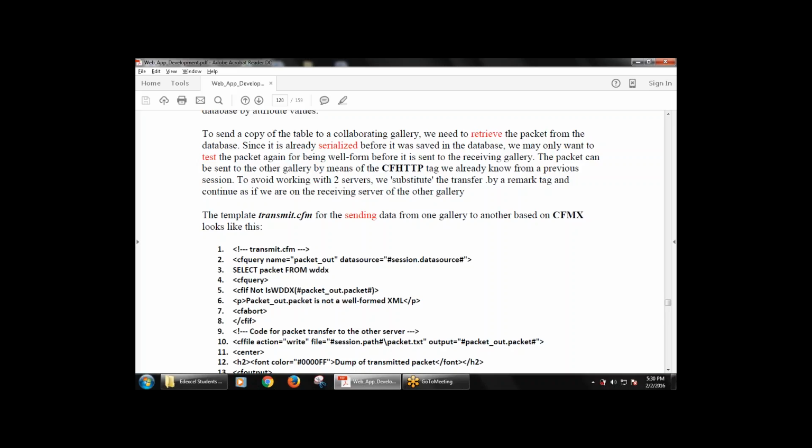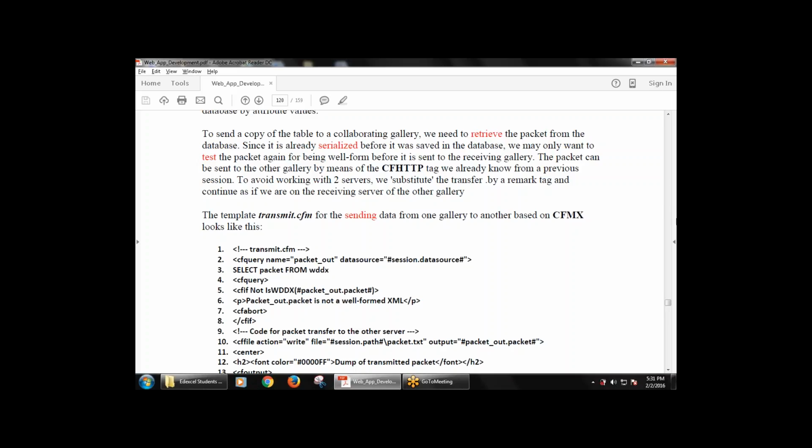Now using the query, select packet from wddx, then CF query, then CF if. So there is an if condition for this one. If not is wddx, that means the data is not available in the wddx packet out.data packet, then p, packet out.packet is not a well formed XML.